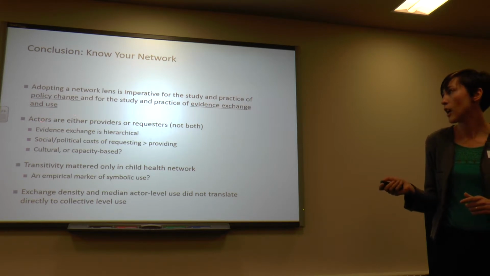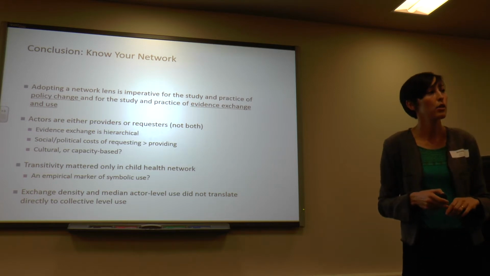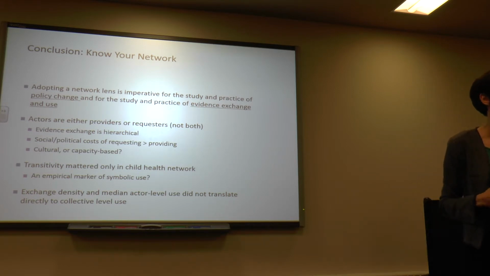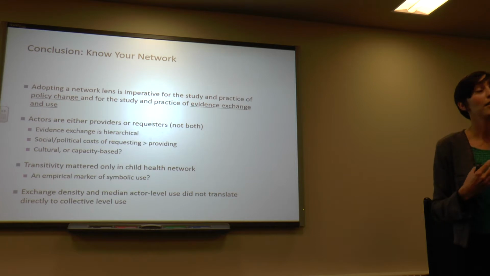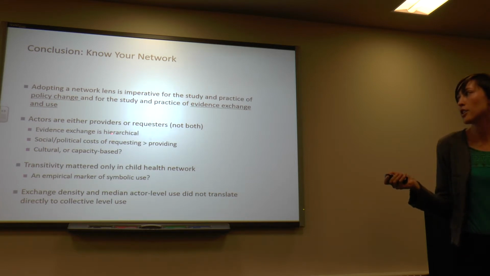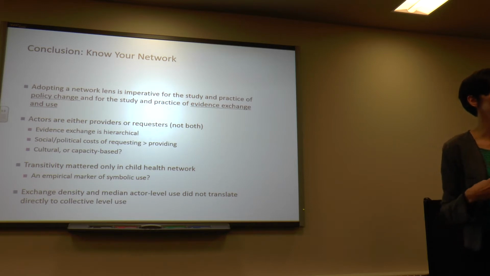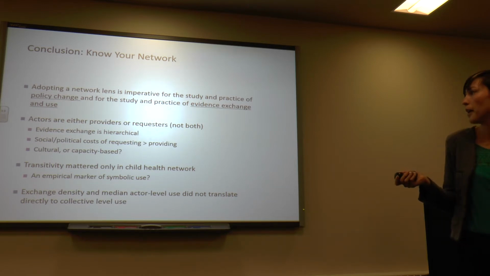Some of the major findings from exchange: actors are either providers or requesters, but not both. So we see that people are providing or requesting, but evidence exchange is hierarchical in the sense that people weren't providing to each other. We don't have the horizontal, where we both provide to each other, which is really a true exchange, right? So we don't see true exchange, we see a very hierarchical, I'm higher up, I will provide and you'll request from me, or something like that.